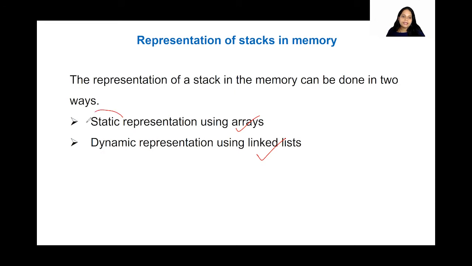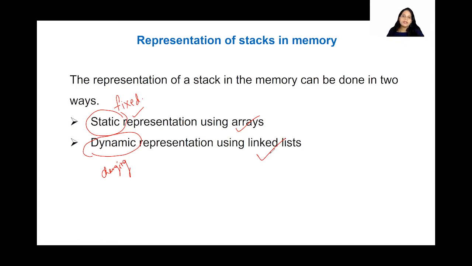Now here we are saying static representation using arrays. Now what does static mean? Static is nothing but fixed. Okay, if you are representing our stack using arrays, then that is going to be fixed, because we know that the size of the arrays cannot be changed during the execution, isn't it? So that is why this is a fixed representation. If at all you want a dynamic one, as in which keeps changing, then the dynamic representation using linked list. Now what is this linked list? We are going to learn in detail in the coming sessions about linked list, but briefly today we are going to learn a little bit about them.